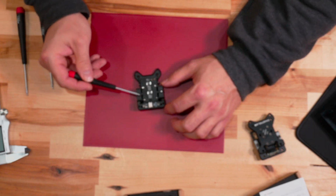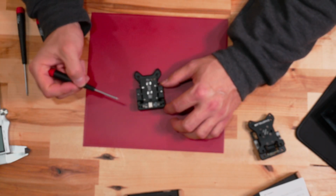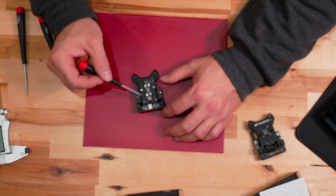These back here have O-rings on them. Those are meant to stay even when you install it. They hold the screws in place. When you install it, they crumple up enough that they're not going to affect the installation, but they are supposed to stay on those screws.